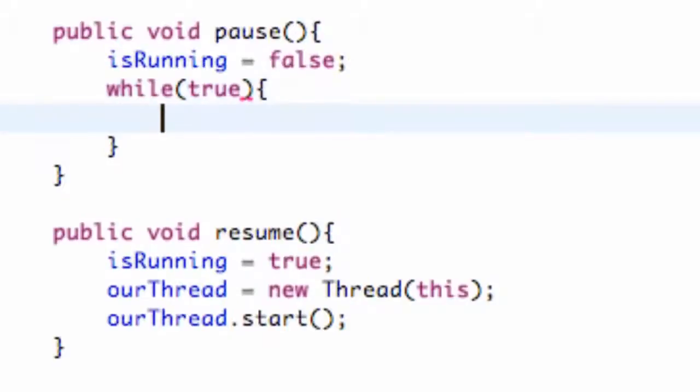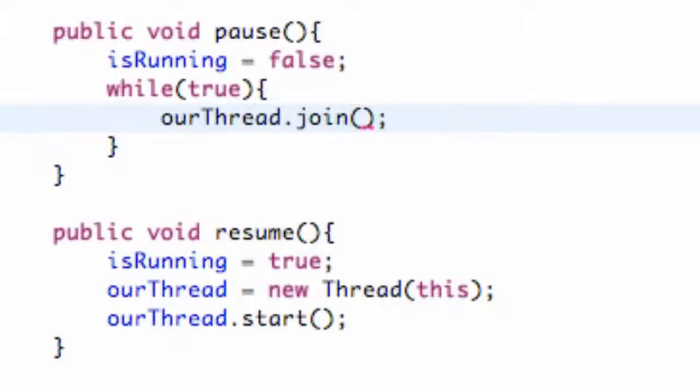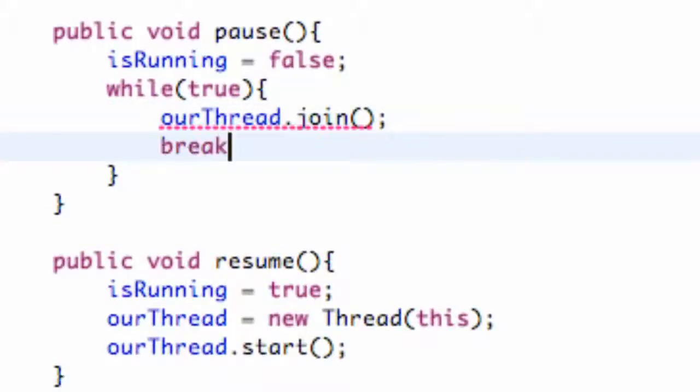So this is definitely going to be true. And we need to set up our thread, which is called our thread, and we're going to use a method called join. Basically what join does is it blocks the current thread until the receiver finishes its execution and dies, as you can see over here in the description. So it's going to go through this while loop until our thread is joined, or until it dies. Then we're going to hit break, because then we're done.